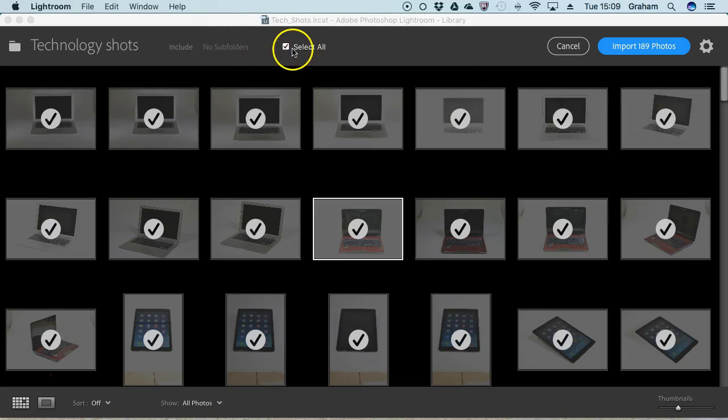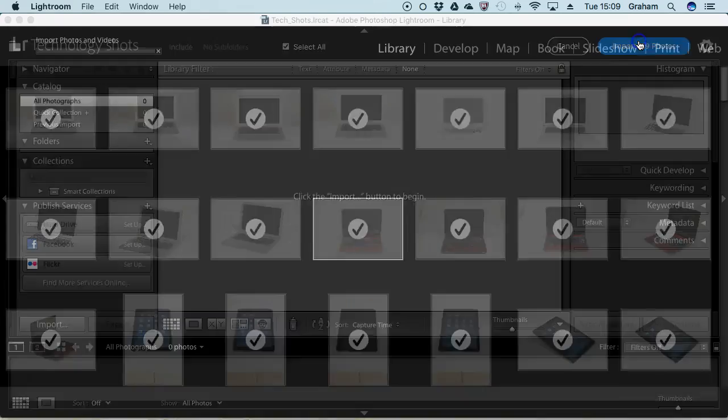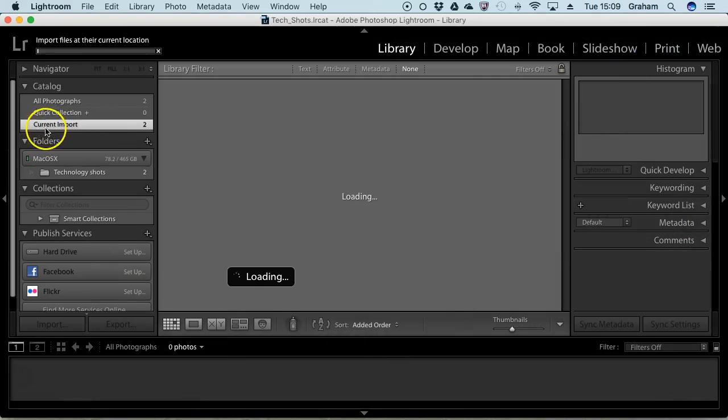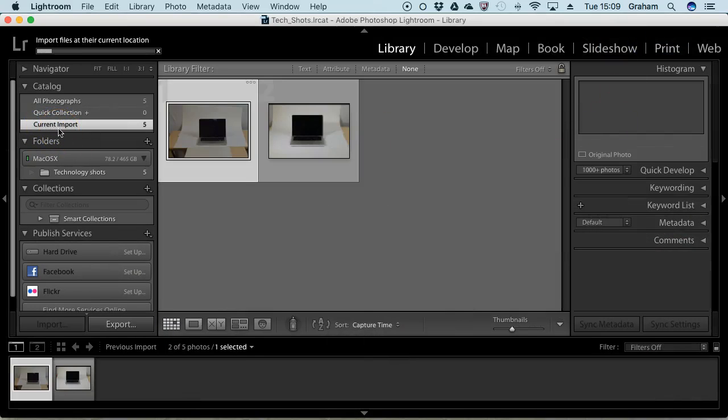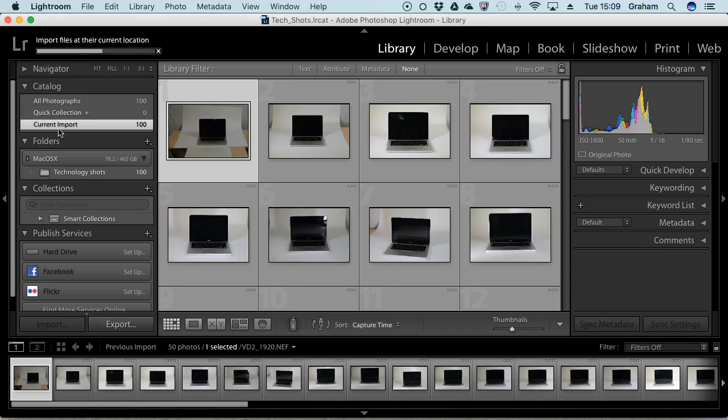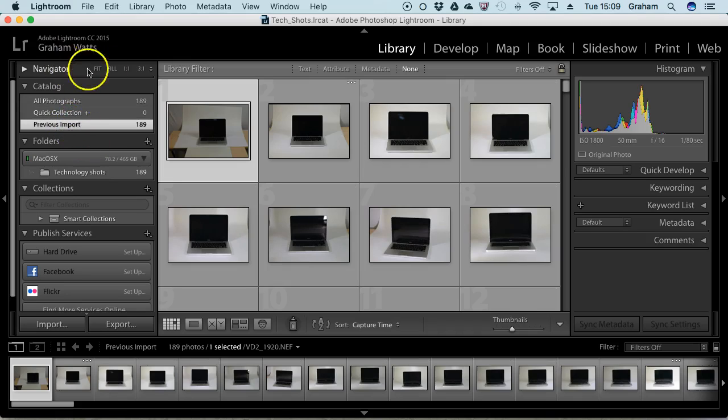I'm just going to have select all on, and I'm just going to say import, and it'll go away and bring those in. Currently it might be a bit sluggish, but it doesn't look too bad at the moment. It is also going to create previews, etc., associated with this phase, depending on the settings that you have on your computer. What I will warn you is that Lightroom can eat up your hard drive dramatically.